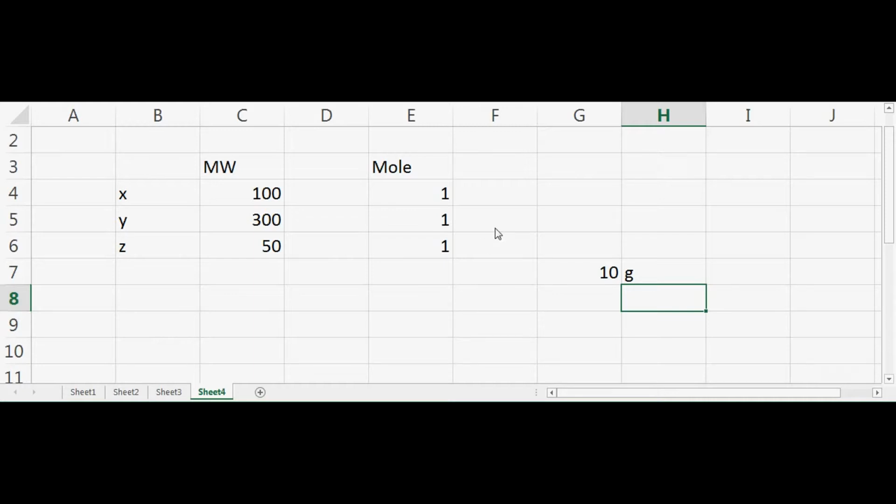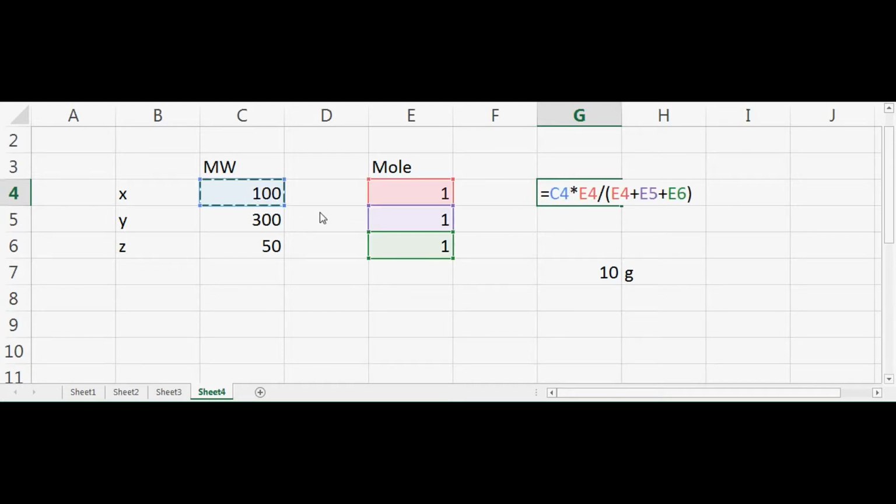So as we know, the total moles is 1:1:1, so it's 3 moles. So what I'll do is I'll say mol 1 plus mol 2 plus mol 3. So this is the total number of moles, and then we'll take the number of moles of x, and then we divide it by the total number. So I divide the moles of x which are required by the total number of moles which is required. So this will give me the mole fraction of x, and then I multiply this by its molecular weight.